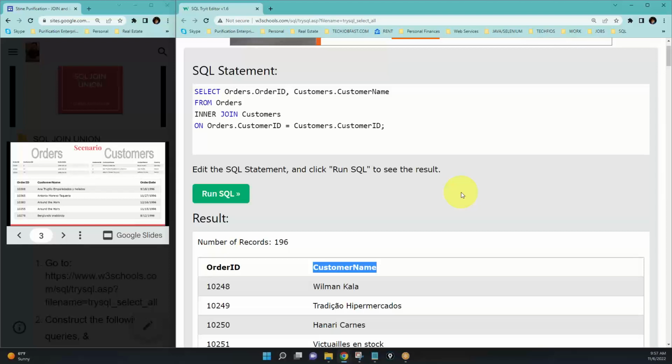Are you saying can we join more than two tables? Yeah, no. Actually, not more than two tables. More than two columns. Absolutely. As long as you want to display more than two columns, absolutely.